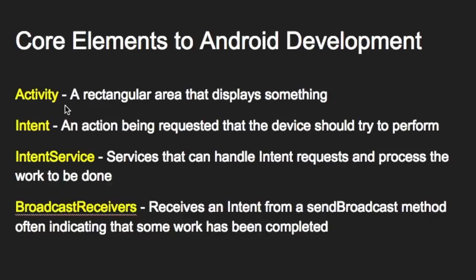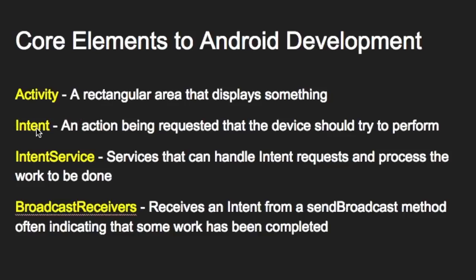It's a very general thing, but a lot of people will think of it as the screen that they're on, but also as you put things on the screen, a lot of those objects, like the buttons that I just showed you in the demonstration, extend from the activity class. Those buttons themselves are rectangular and they display something. So they too are activity objects. They're just more specifically buttons, but they could be text views or whatever.